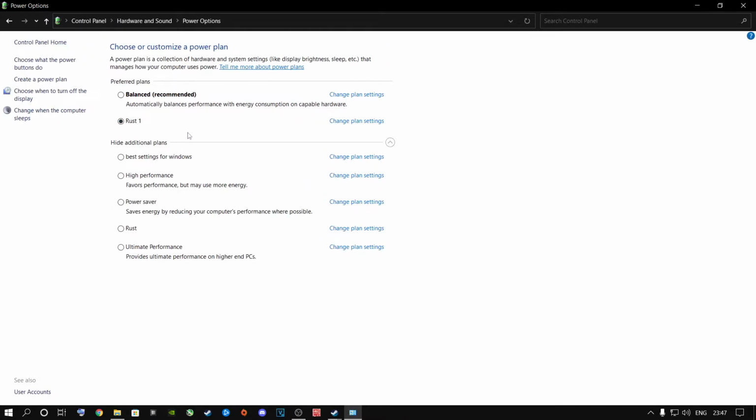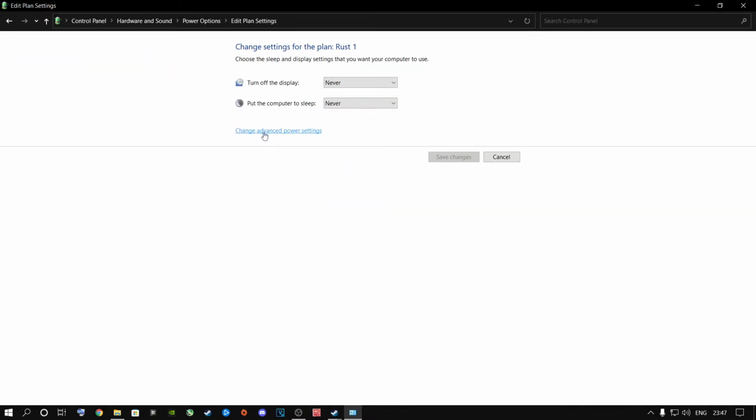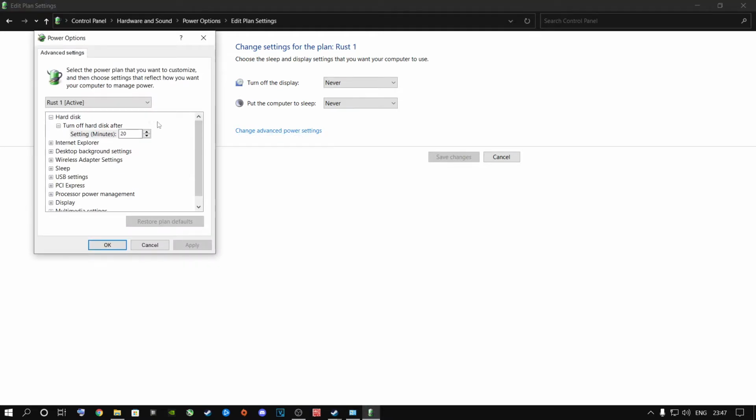Now you have a profile for your power options for Rust. Now you're going to go to change plan settings, change advanced power settings, and then over here is a very, very big important role that you're going to do. You have an active plan right now for Rust itself, okay? The first one is hard disk. Yours might say 10 minutes or 20 minutes like this. What you're going to do is you're going to go into this box and type in 0 and then say apply. Click anywhere and it's going to say never.